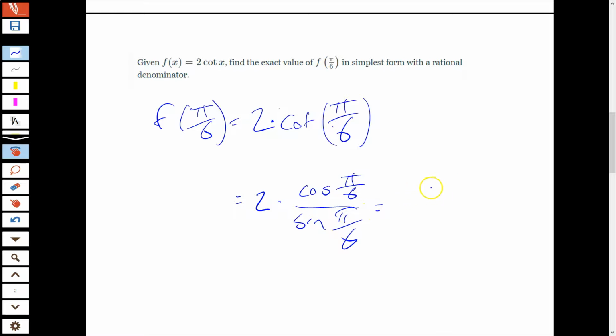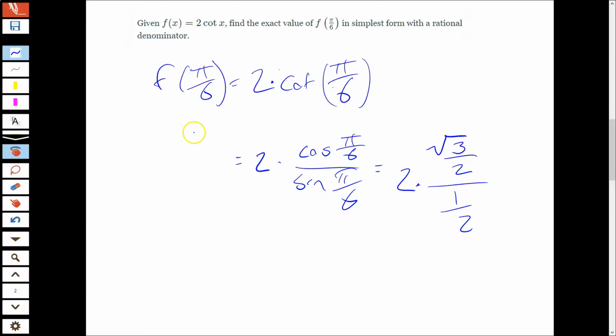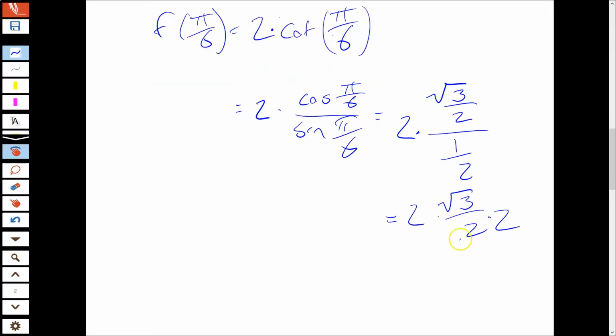So this becomes root 3 over 2 over 1/2 times 2. Okay, this is pretty ugly looking, but notice 2 and 1/2 are opposites. Well, actually, we can't do that because dividing by 1/2 flips the fraction. So we're going to take the reciprocal of 1/2, so we get 2 times 2, and then we get root 3 over 2. Okay, so dividing by 1/2 becomes 2 over 1. I do have at least one set of 2's that can cancel out, though, and I get 2 square root 3.